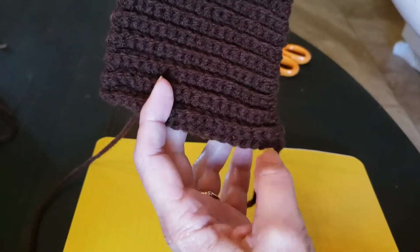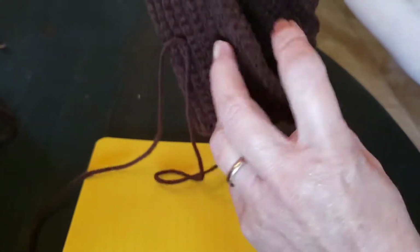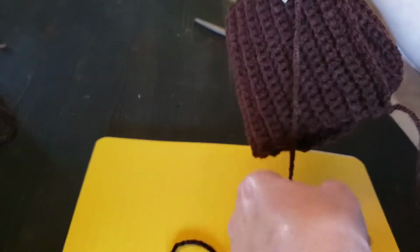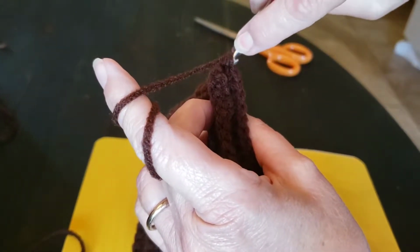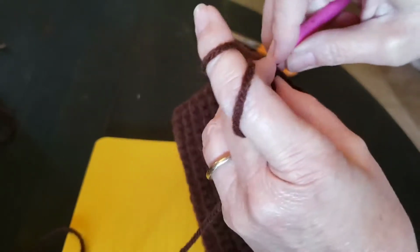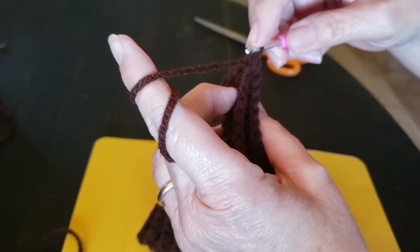You can see that's the start, so you know you're going to get an even number. We're going to take the foundation chain side edge and the edge of the last row and bring them together. Get the working yarn out of the way. I'm going to insert my hook through that first stitch and through the first stitch on the foundation chain. And I'm going to slip stitch through all of those 3 loops on the hook.